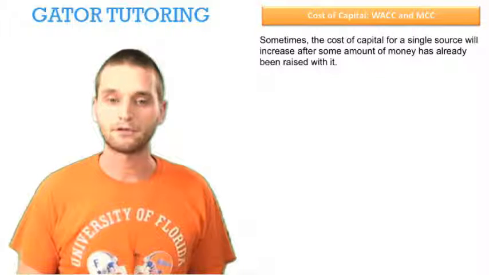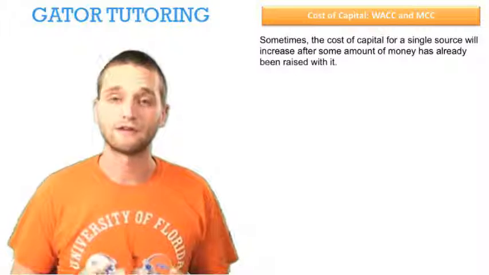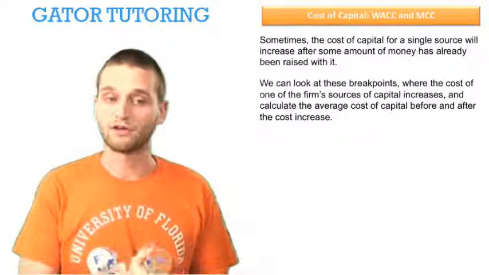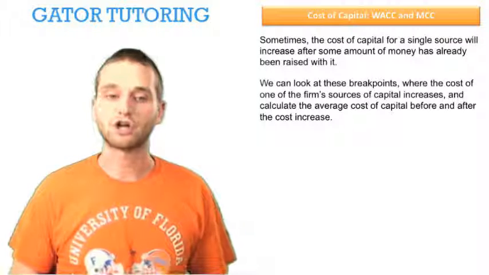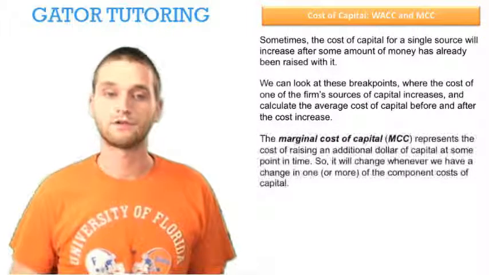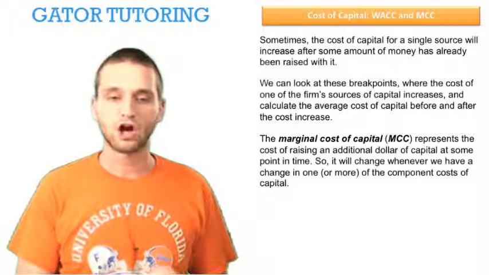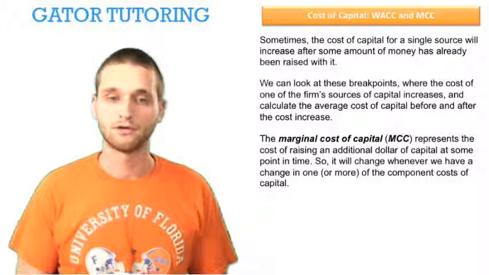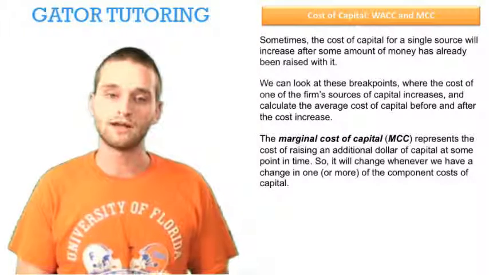Sometimes the cost of capital for a single source will increase after some amount of money has already been raised with it. We can look at these breakpoints where the cost of one of the firm's sources of capital increases and calculate the average cost of capital before and after the cost increase. The marginal cost of capital, or the MCC, represents the cost of raising an additional dollar of capital at some point in time.